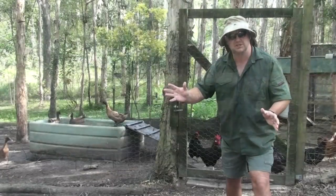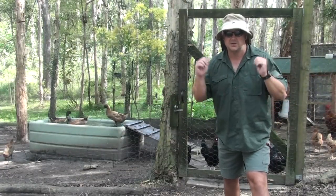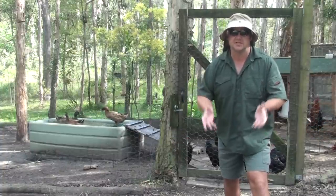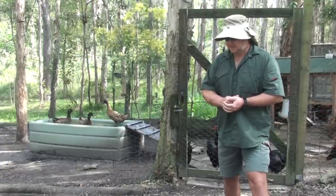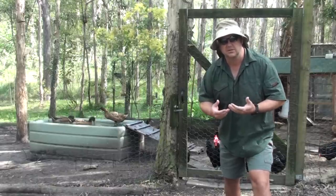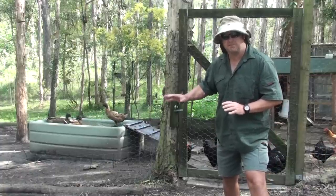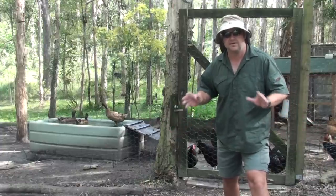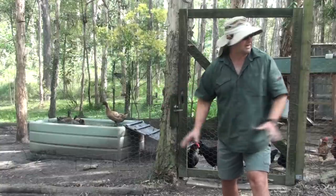Although I free range my chickens and ducks, the fact is that I could keep them in this pen full time if I wanted to because it's big enough. I choose to leave them out through the day. So, without raving on too much more, the crux of the matter is I needed to find a poor man's solution to how do I keep dogs and foxes out of my pen without having to dig a concrete trench all around the whole pen, which costs a lot of money and is very labor intensive, and how do I get through all these big gum tree roots all around the pen.